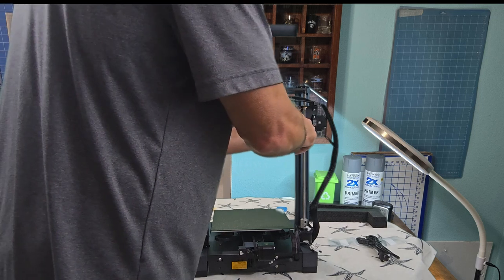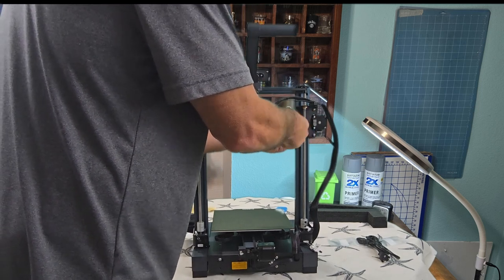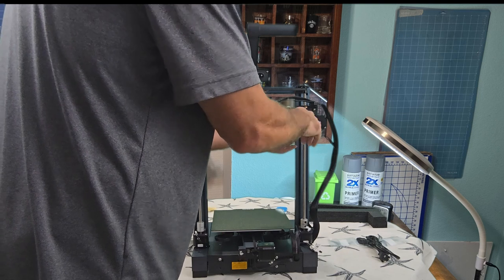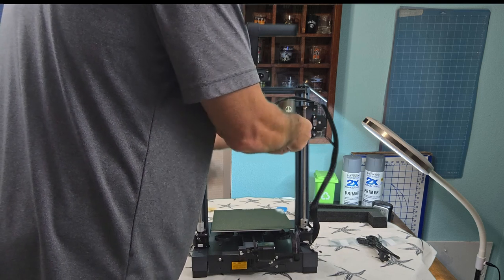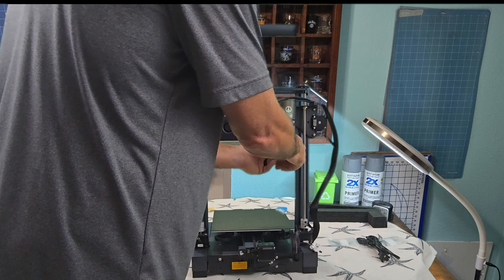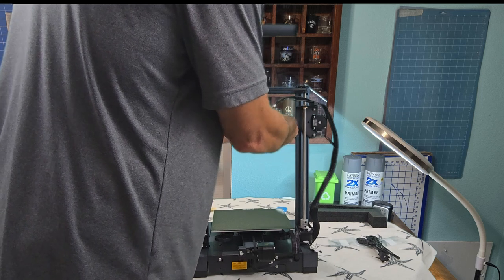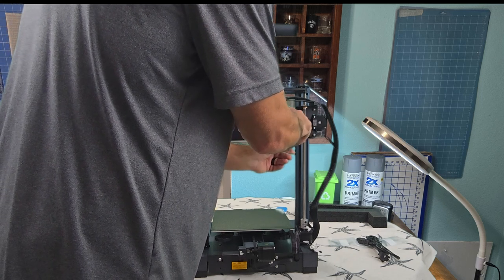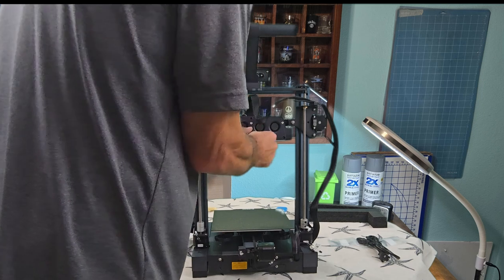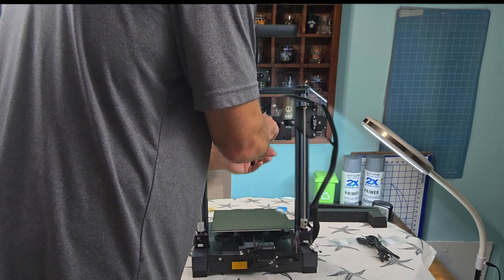Now, even though we've almost got this together, it's far from being ready to print. We're going to have to check, make sure everything's tight, check for the tension on stuff, the belts and the rollers. But we're going to end this video when I get it put together, and then we'll start an alignment and getting it ready to print video. I might go all the way to the alignment. We'll see. Because I know this video is long and I know it takes me a while to get stuff put together.